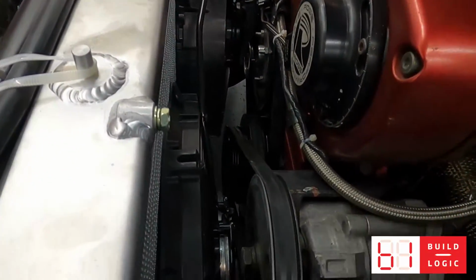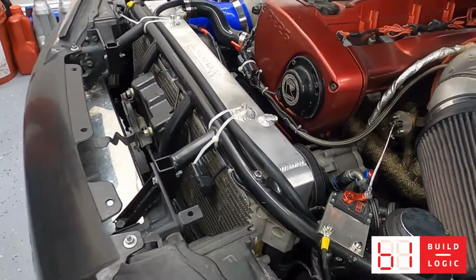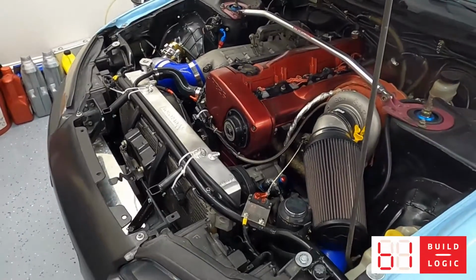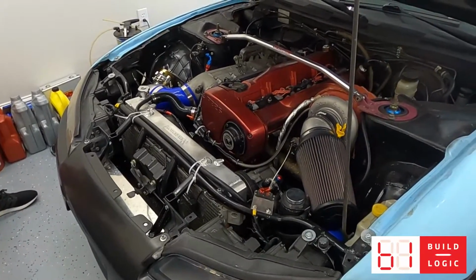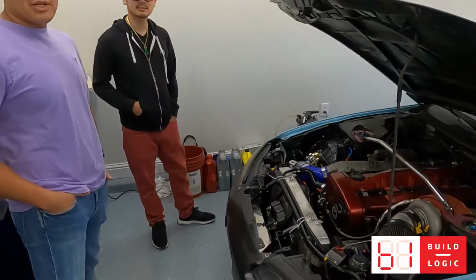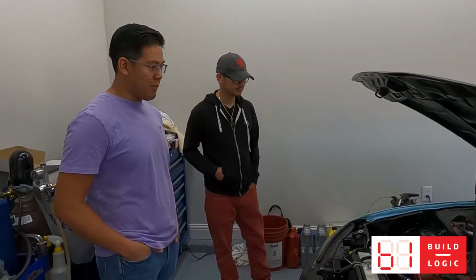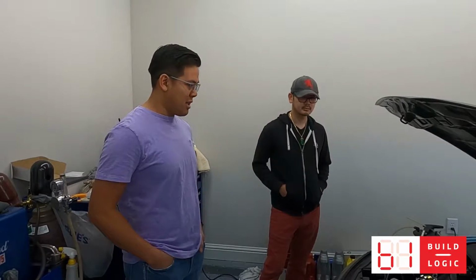Extended the front end with tubing. Did it myself as well, which was another challenge in its own right. There's a bunch of eBay items on there, but you know what? If it's not too important, it should work. Any vital components I usually use name brand stuff, obviously. So it runs on ID1000s. It's got a flex fuel sensor on it, all that stuff.